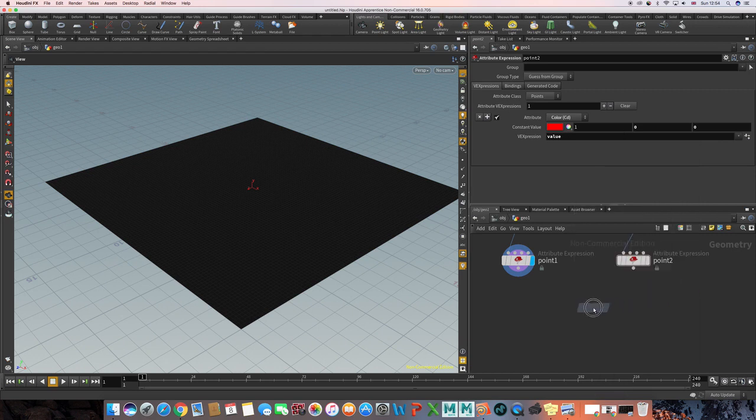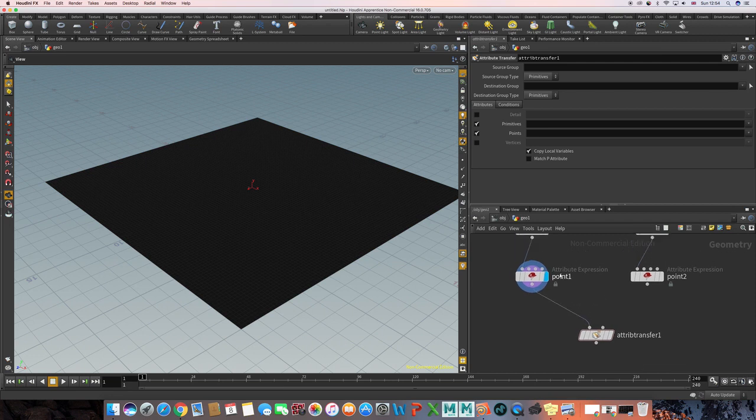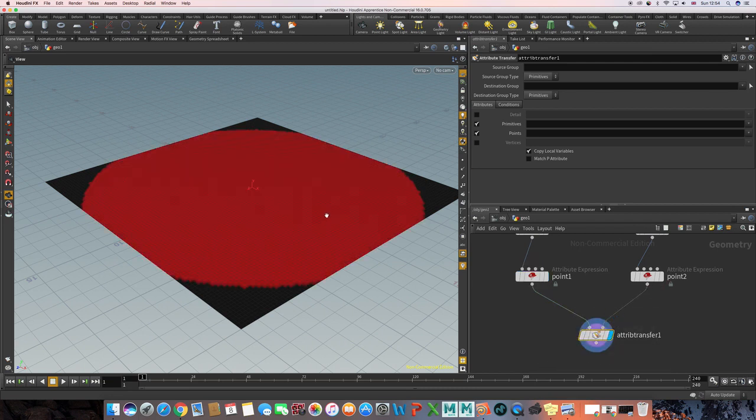Once we drop that in, we just need to connect up both of our point nodes. Once that is connected up, we have our grid to the first input and then our sphere to the second, and when we visualize that particular node, you'll see that it's already started to work, but perhaps a little bit too well. What we actually need to go into is our conditions on the attribute transfer node.